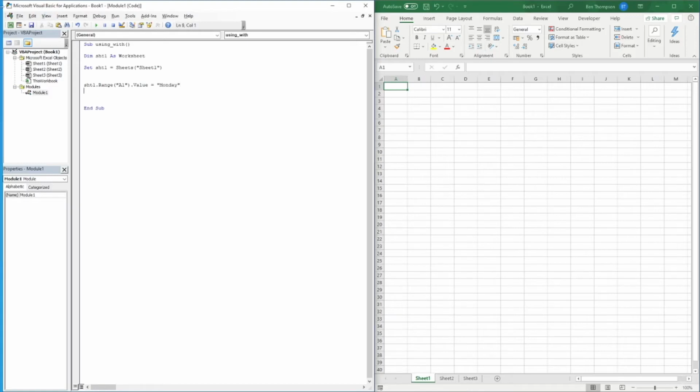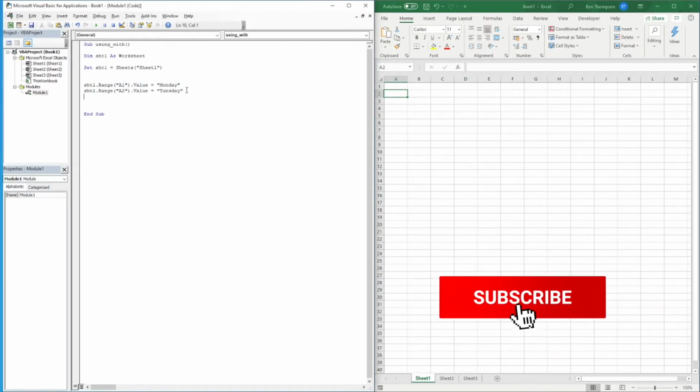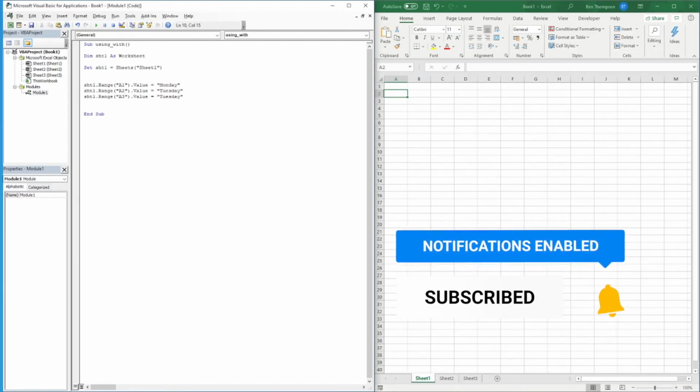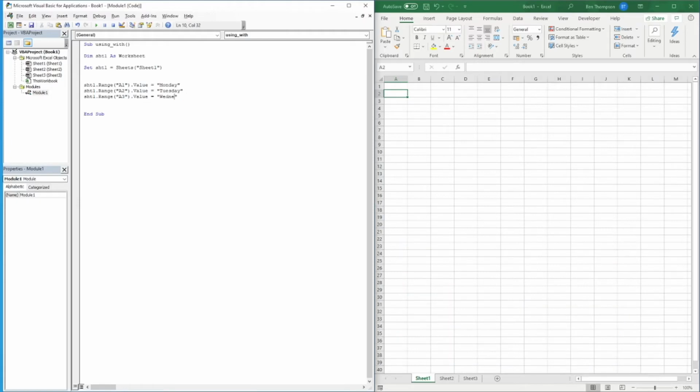And then if we wanted to update another cell within this sheet, say row 2 to be a different value, we'd have to again refer to sheet1. So sheet1.Range, and this time A2.Value equals Tuesday, and so on and so forth. We'd have to keep going through and referring to all these different ranges. Let's just do one more: Sheet1.Range("A3"), and we'll call this one Wednesday.